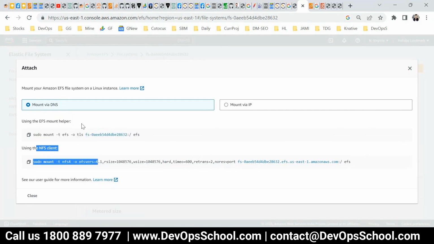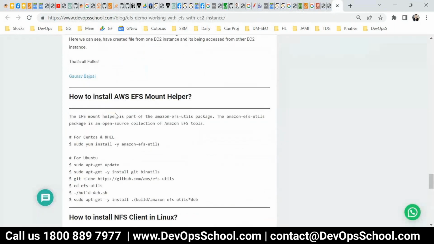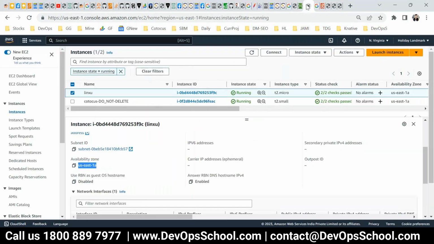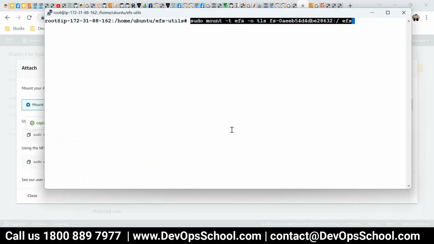And that is what I installed now. This is, you see, the AWS mount helper client in Ubuntu. This I installed. That's all I did. Nothing else. Got it? Yeah, I got it. So now I'll go to this guy here and run this command. It will create a mount in the Linux machine. So done.